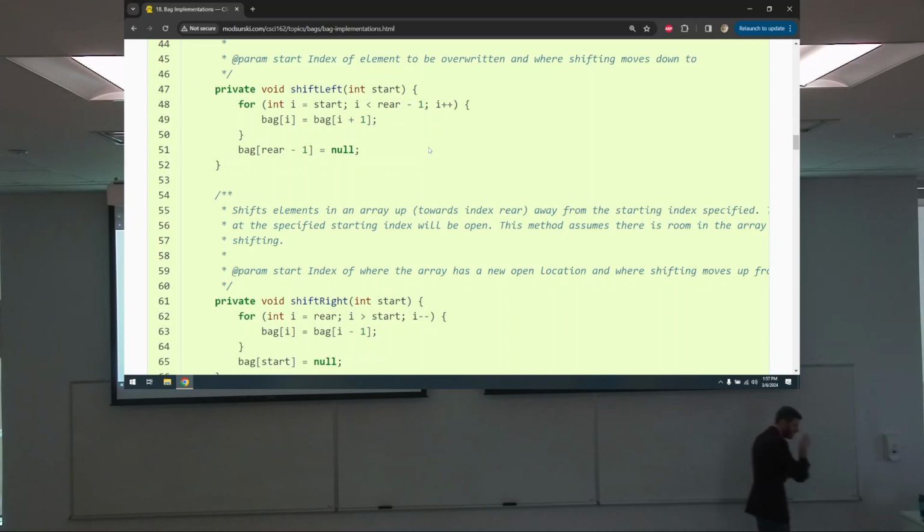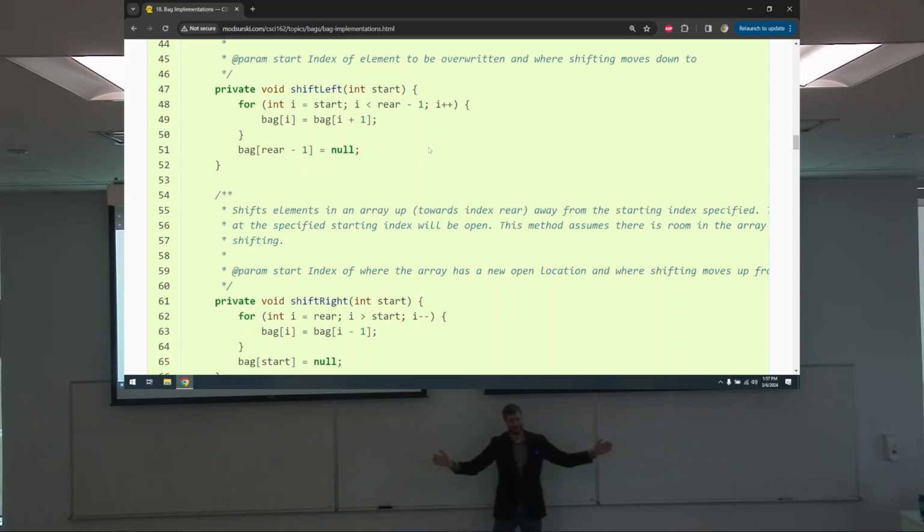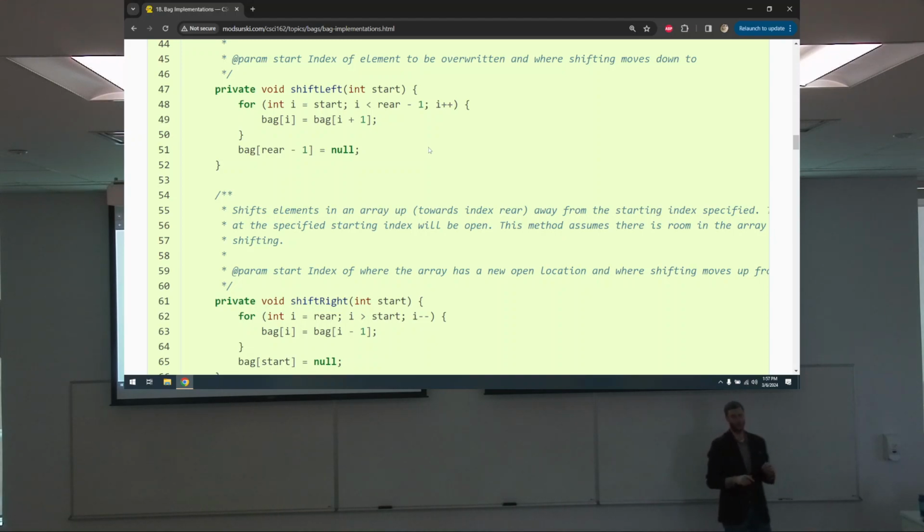So imagine, for a second, I have an array with 100 things in it. Indices 0 through 99 are filled. Rear is 100 though. Rear minus 1 is 99, right? But I go, i is up to but excluding 99.